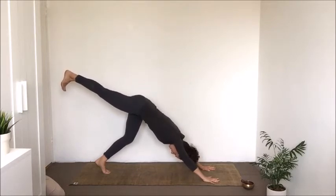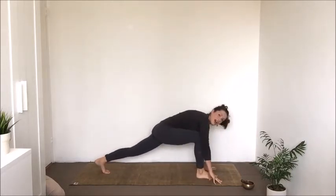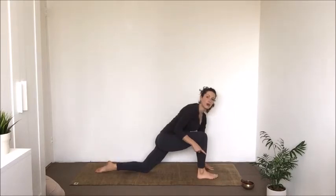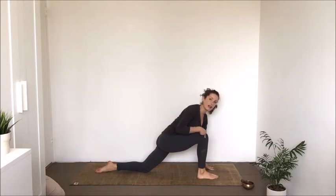This is our 3-legged dog. Take a full breath in. Breathe out. Step that foot between your hands. Well done. Lower the left knee to the ground and untuck the left toes. Make sure that your right ankle is directly underneath your right knee.